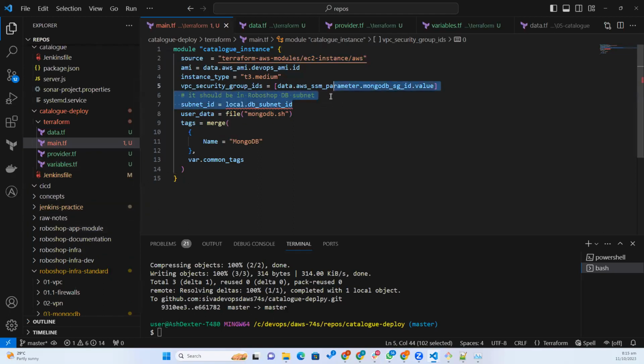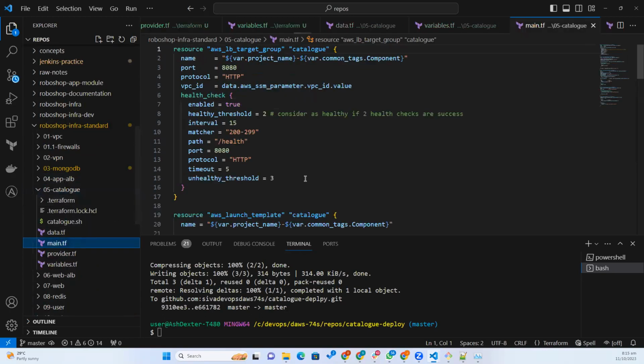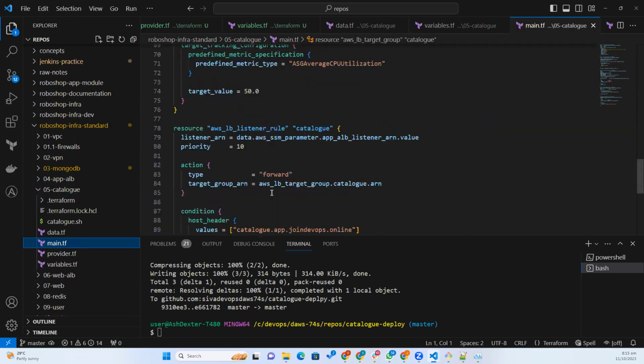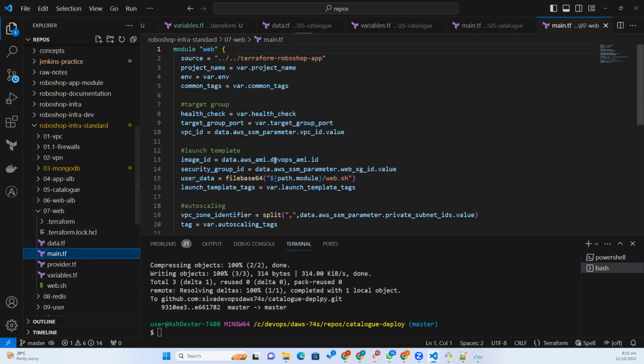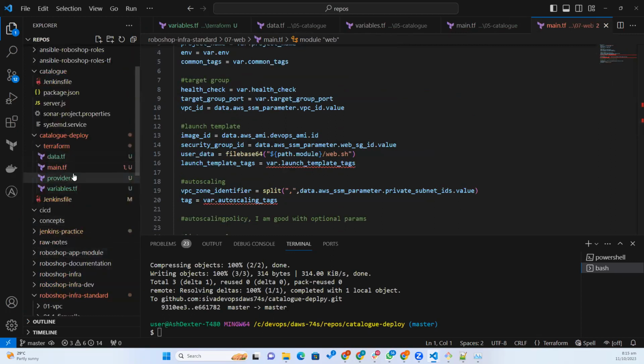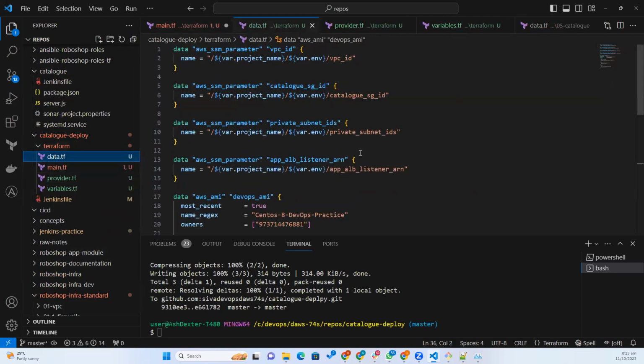I don't need this subnet. It's the subnet here, private IDs, right?